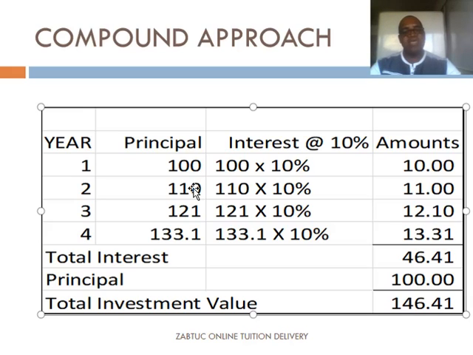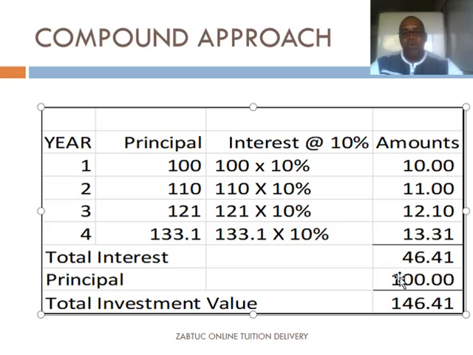So now interest is calculated on 110, and that gives us 11. The 11 is added to 110 again, so now we have 121, and so interest is calculated on 121. Again, we have 12.1 added to 121, giving us 133.1, and it's on that that the interest is calculated. So in this approach, interest is being compounded to your principal or your initial investment. And subsequently, higher interest amounts are being earned because the interest is carried forward and it also earns interest in the future years. So accordingly, you can see that total interest here is higher.